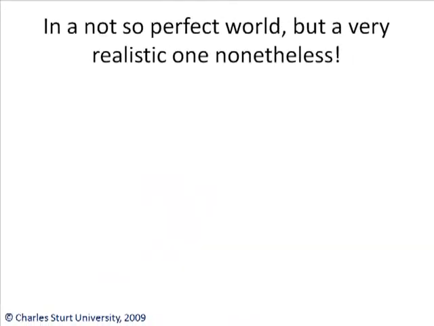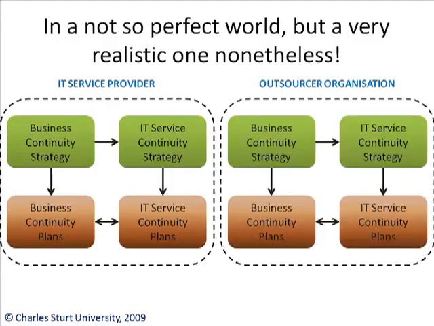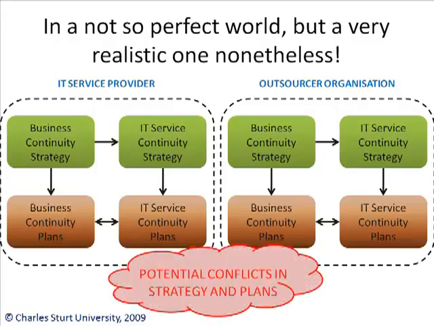Yeah, in a not so perfect world, but a very realistic one nonetheless, you may find the following scenario in place. You are the IT service provider, and you've got your own set of strategies and plans in place, and it's all perfect, it all works. But guess what? Now you're outsourcing parts of your services, or even complete services, to an external organization. We'll call them the outsourcer. Now, the outsourcer will have their own set of strategies and plans in place, and they are not always perfectly aligned with each other. So you may end up with potential conflicts in both strategies and plans. And of course, that's a challenge.